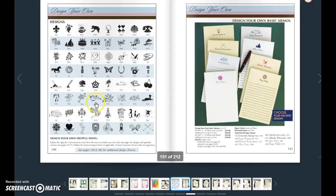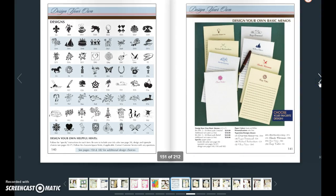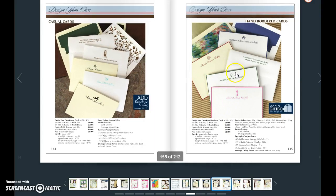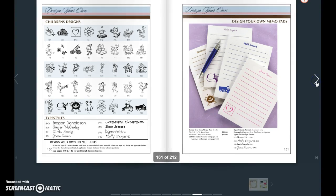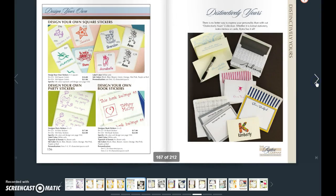The trifold board, we use this section as our inspiration for that board, and we expanded what the Rytex offers. So you'll see that here are some of the designs that are available, and then on the board there are 59 more icons available. So please make sure, if someone's looking in this section to design their own, whether it's notepads or the hand bordered, I think this is one of the unsung sections in the Rytex program, frankly. Great stickers, and here are some of the children's designs that are available. There are some cute designs here to use.